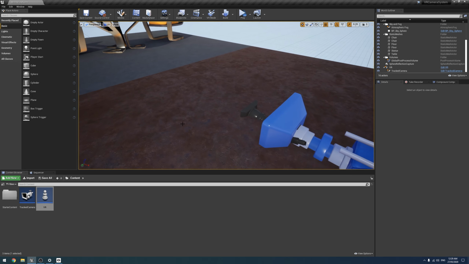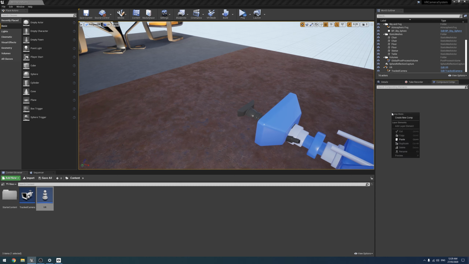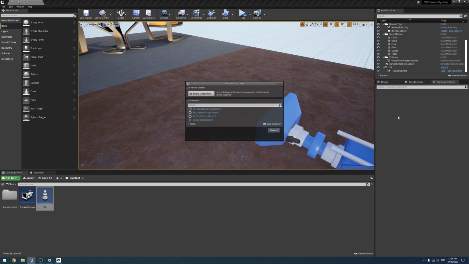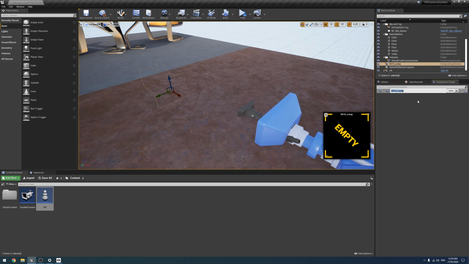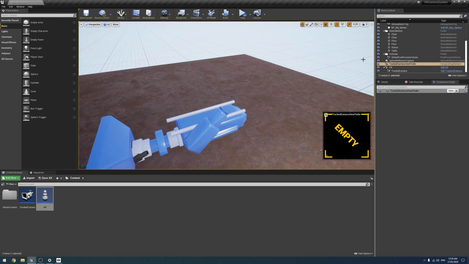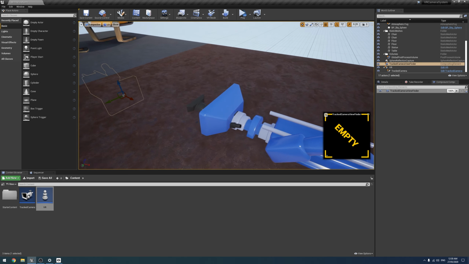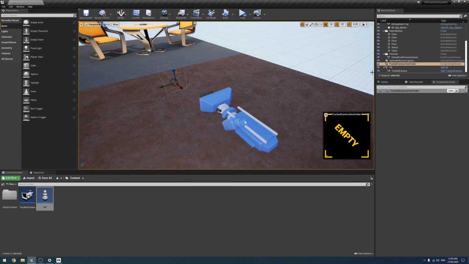so that's why we have to use composure. Now, for composure, what we're going to do is we're going to create a new composure, or a new composition, and you'll have to do this on all the levels you use this in, sadly. And we want an empty composure, and we're just going to call it tracked camera viewfinder. That looks good. Alrighty, and that just now created an object in our scene, and place a camera over here.